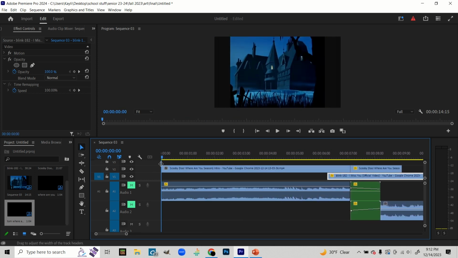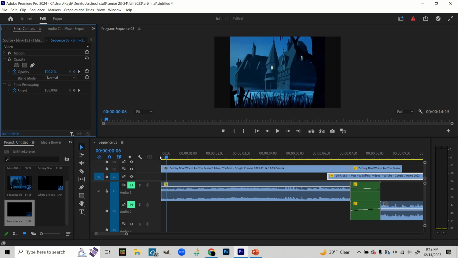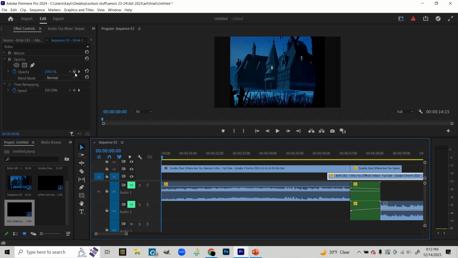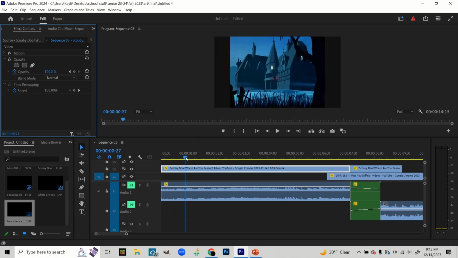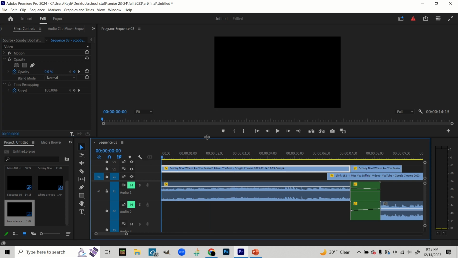And now, I'm also going to have it fade in a little bit from darkness. So I'm going to set a keyframe here. I'm going to go to the front and do another keyframe. I'm going to set this to 0. So now I'm just going to watch it back and see how it looks. I think that's a good amount of fading in. So now I'm just going to watch the whole thing and make sure there's no adjustments.